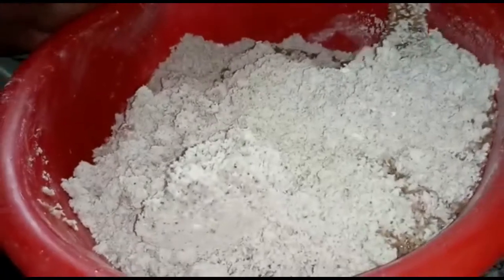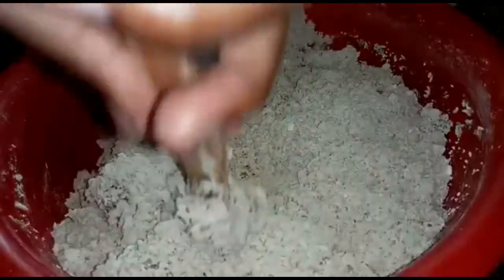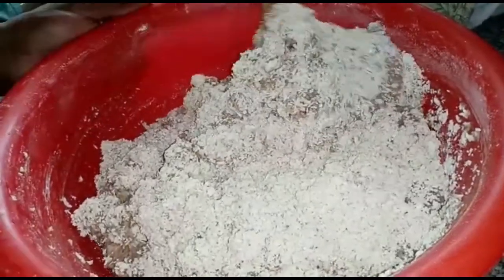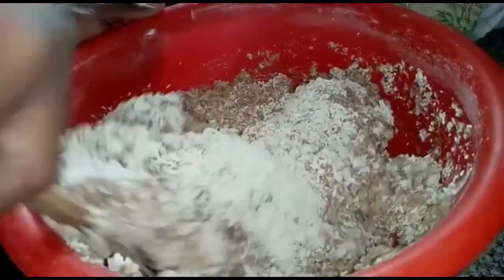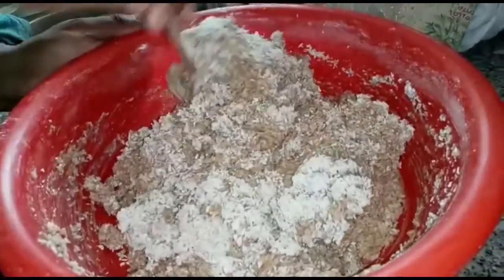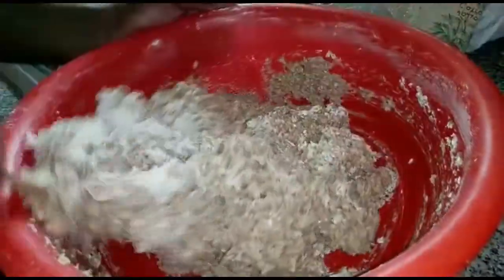Alright guys, so I'm mixing. And the technique we use is cut and fold. You go around anti-clockwise, also. You come back through the middle. You go around, you cut, come back through the middle. Go around, cut, come back through. You understand? And again.